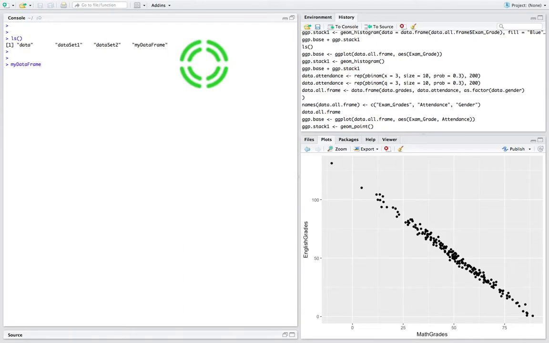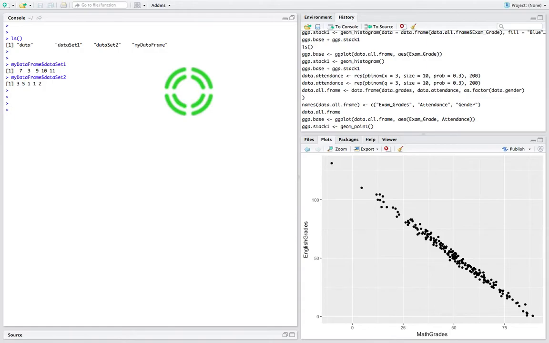But what I'd like to print out is one of the columns of data that's associated with my data frame. And we can do that by using the dollar sign, an invocation of a particular column which has a name within this particular data frame. So I'm going to say my data frame dollar dataset1. So actually what we should get is the values that are stored inside dataset1, and that's what we get, 7, 3, 9, 10, and 11. I could call my data frame dollar dataset2, and we get the values that are stored inside the second column.